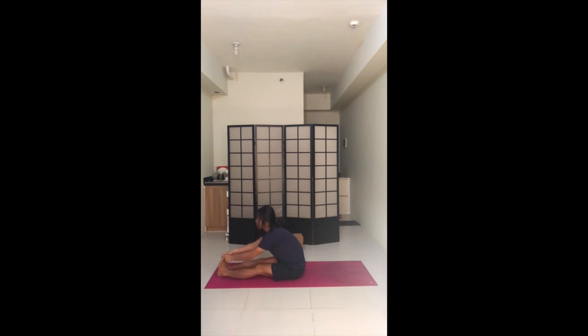And exhale, take a minute to lengthen the spine. Exhale, we go to Paschimottanasana. Palms hold the balls of the feet. Inhale, we lengthen, and as you exhale, fold forward and down. Stay and breathe. For one more round of the breath, inhale. And exhale, take a minute to lengthen the spine, lift the chest.